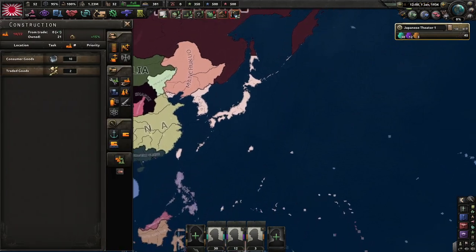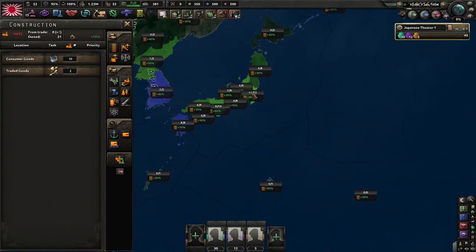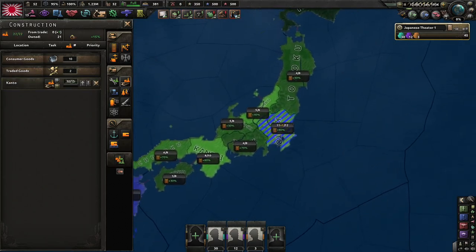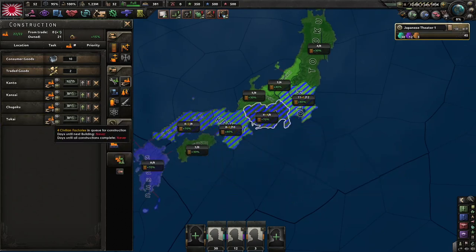Okay, since I was a boomer and I forgot what to say, we're going to go on to construction and production. So construction is pretty simple for Japan. You build civs, you build civ higher infrastructure, bop, bop, bop. And these are all the civs you're going to build for now.